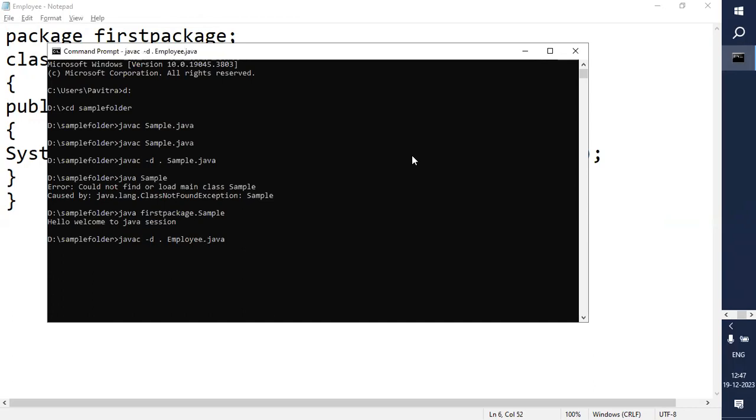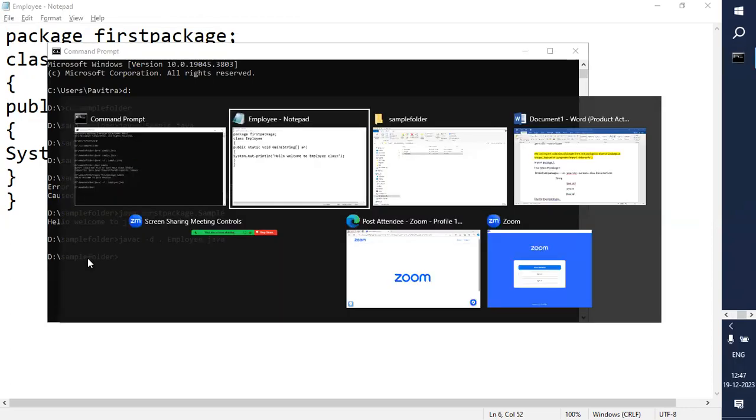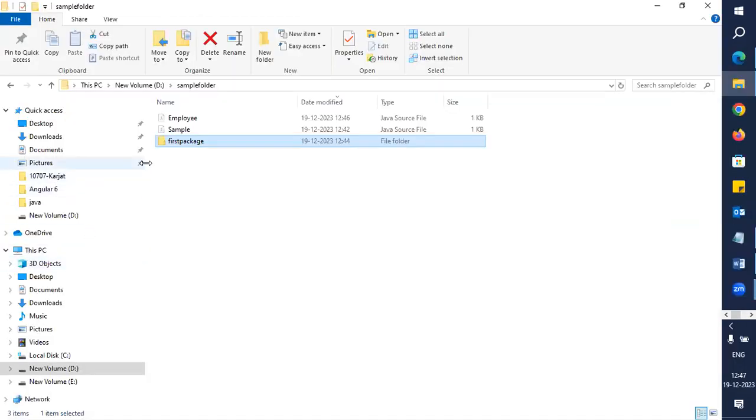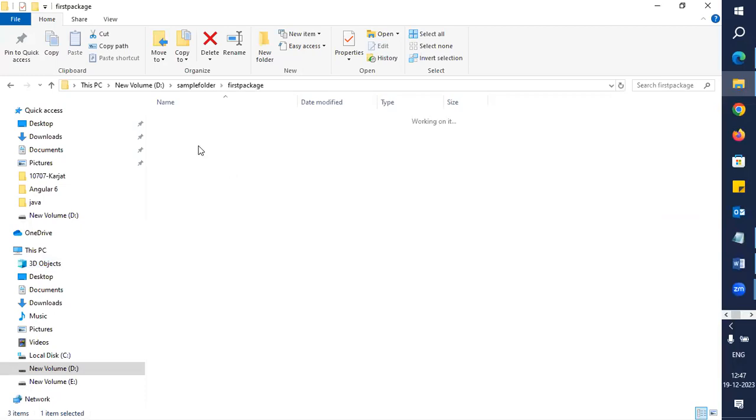So you can enter here, and we can see the compilation is a success. Go back to the folder and check: Employee.java is a source file, and this is also a source file, the previously created one. Now if I open the firstpackage, you can see there are two .class files present in the same package.